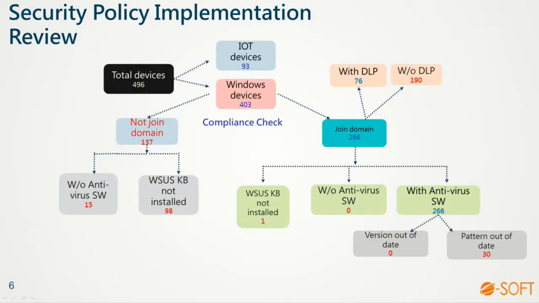And for those devices that did not join the domain management and also did not install an antivirus product, it is considered to be a very high risk. So the manager can, based on the report, do some further correction. Not only the compliance check, but the manager is also concerned about the effectiveness. So on the platform, you can also get the information about whether the antivirus pattern is up to date, and if the agent is reporting back.